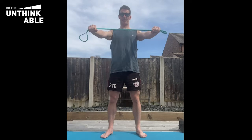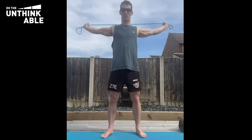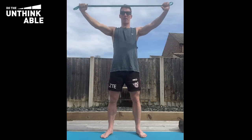Okay, from there, keeping your hands in the same position, you're gonna stretch out the band and move behind your head, like so, or as far a range as you can get, and slowly bring it back in front, and repeat that 10 times as well. So go to your range. If you need a bit more slack on the resistance band or towel, do so.